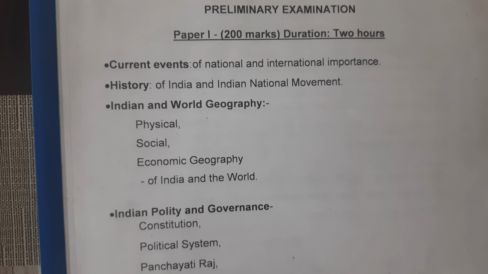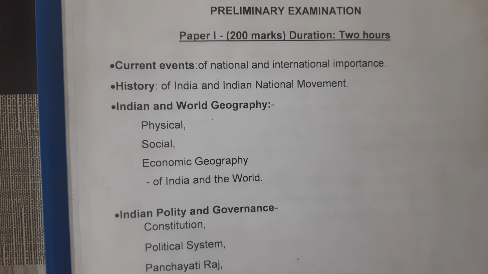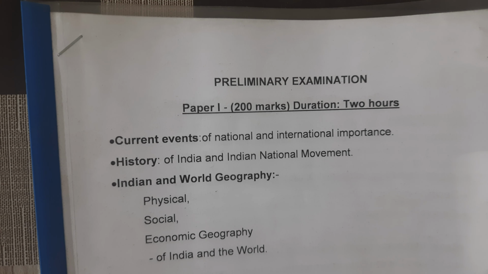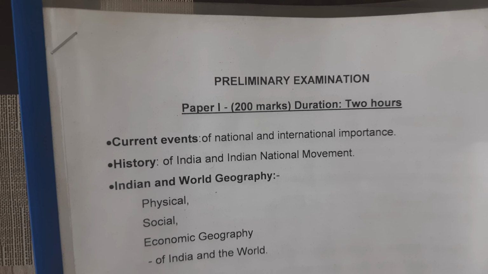Coming to GS Paper 2, it mainly has contents of polity, international relations, social issues, and various international bodies. Then comes GS3. The GS3 paper mainly consists of economics, then farming related topics, science and technology related topics, the environment, and finally security. So that will cover the GS3 paper.